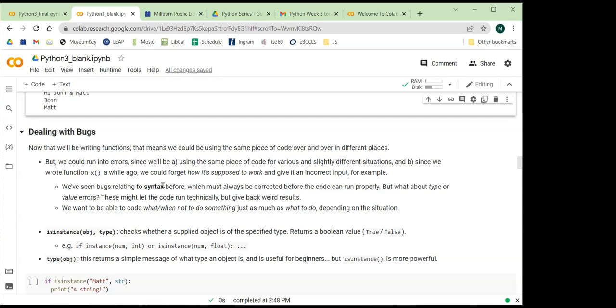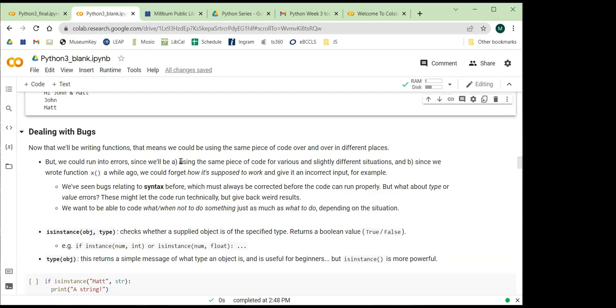But when we code, sometimes we want to anticipate bugs. Sometimes we want to handle bugs elegantly instead of just having Python crash. So let's take a few looks at things that can accomplish those things.